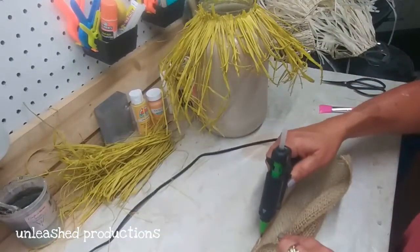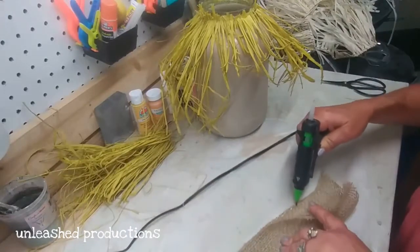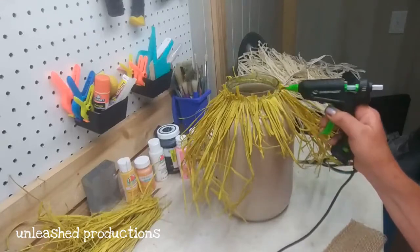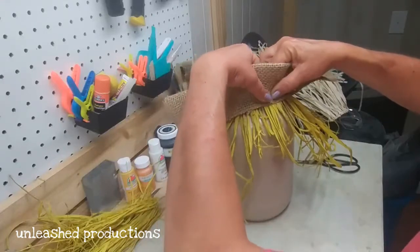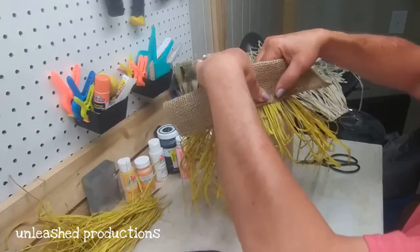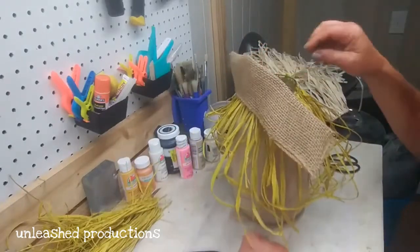I'm using a piece of burlap to make her hat, but it was a little wide so I just folded it in half and used some hot glue to seal it shut along the edges. Just be careful when you're doing that — use something to press it down with, like a little silicone spatula. Next you're going to glue her hat around the top of the jar using some hot glue, with the creased edge of the burlap at the top. Glue it all the way around — this also helps hold in the hair.